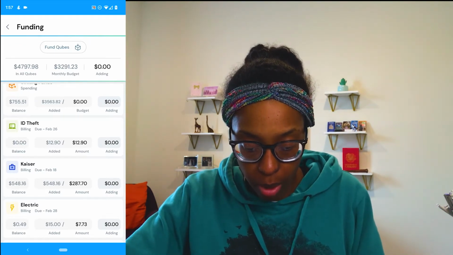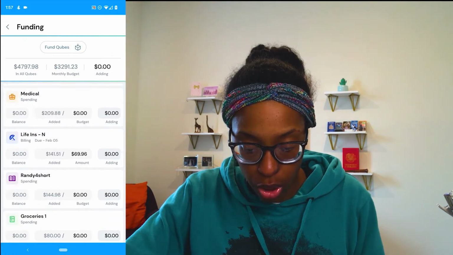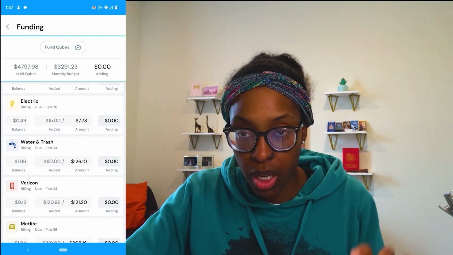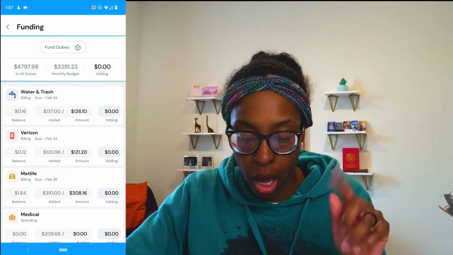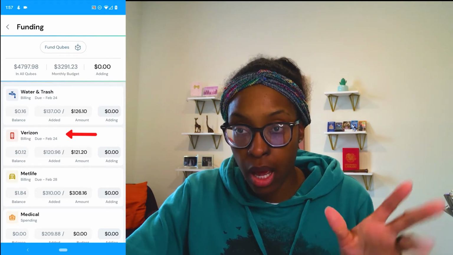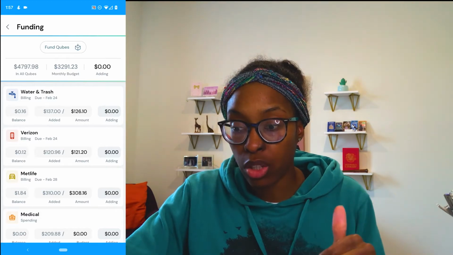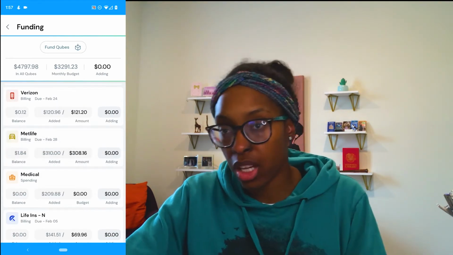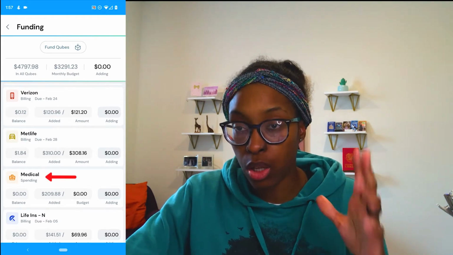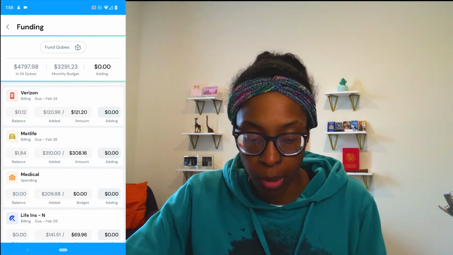We do have all of our bills being paid out of Qube Money because Qube Money does have a bill pay feature. So all I have to do is find my bill cubes and you'll see that it's a bill cube because right under the title of my cube, like how it says Verizon, right underneath it says billing and then it has the due date for it, then I know it's a billing cube. And then if it's not a billing cube and actually is a spending cube, like sinking funds, cash envelopes, things like that, if you look under the medical cube, it'll say spending. So spending cubes are the equivalent of your regular cash envelopes.